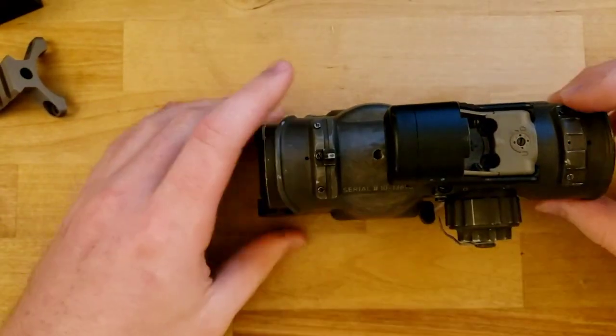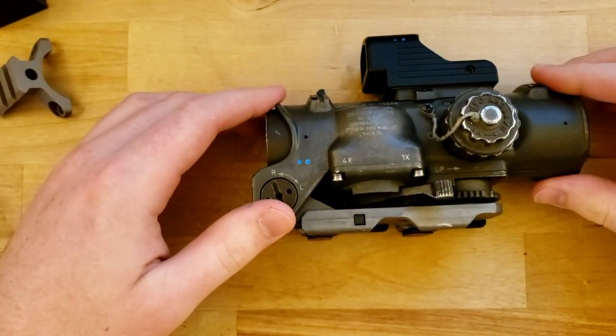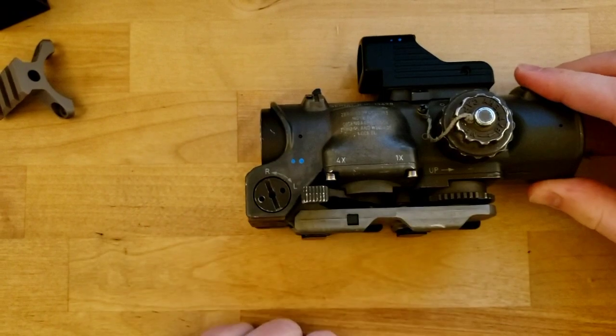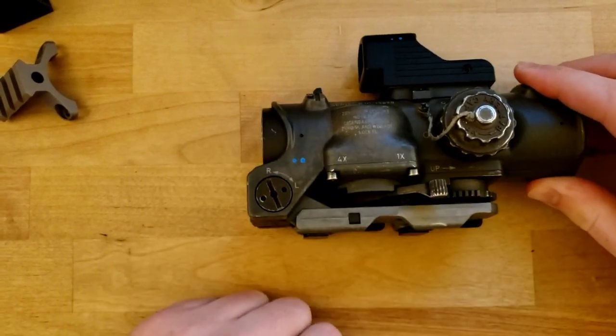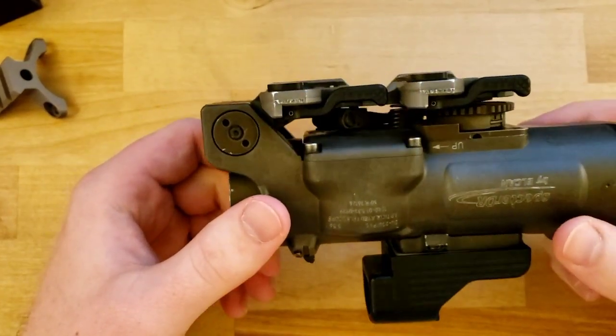So I'll be running it in that configuration. In general, it's your standard Elcan. You've got your 1:4 adjustment lever there. Standard old school arms mount. Not the most sophisticated in the world, but it works.